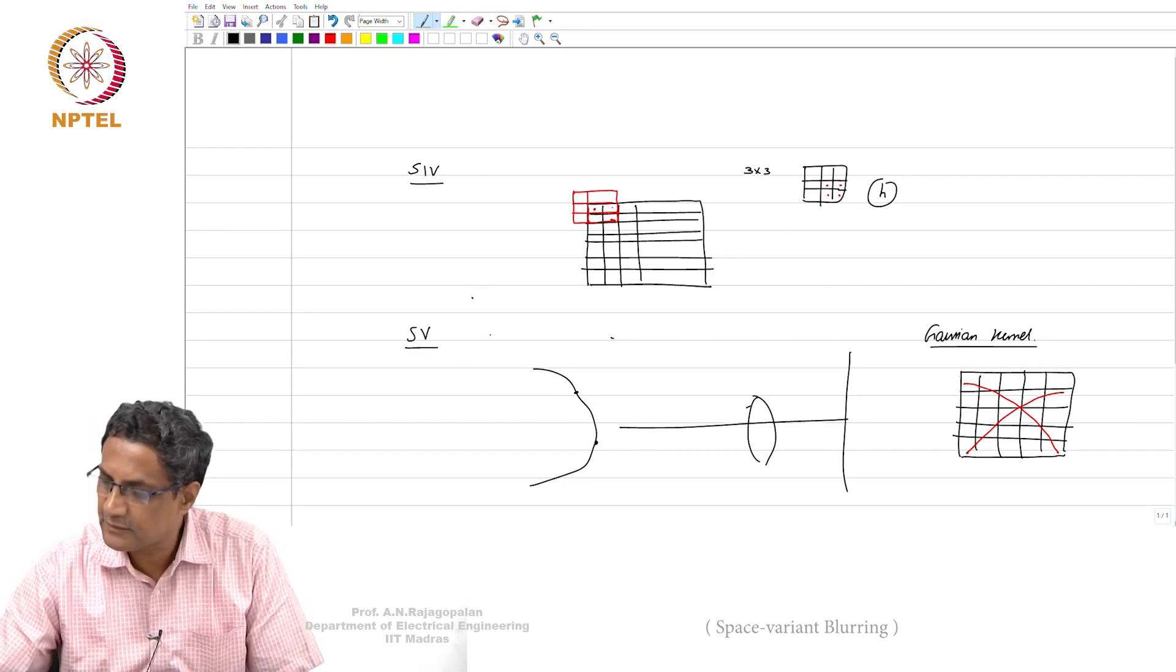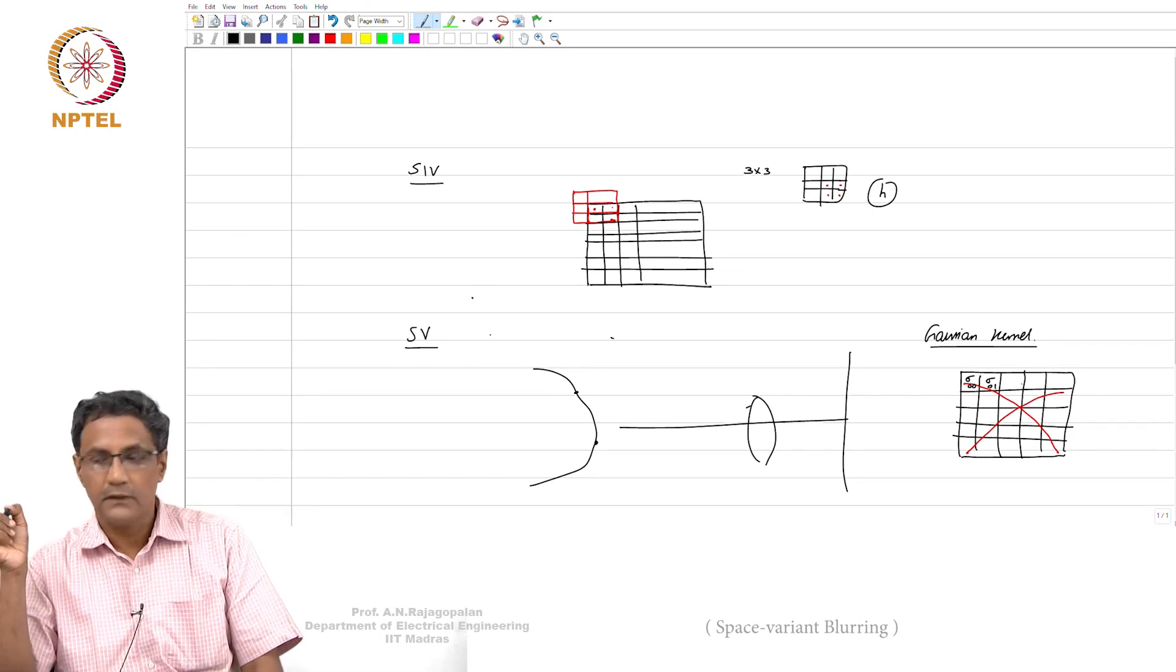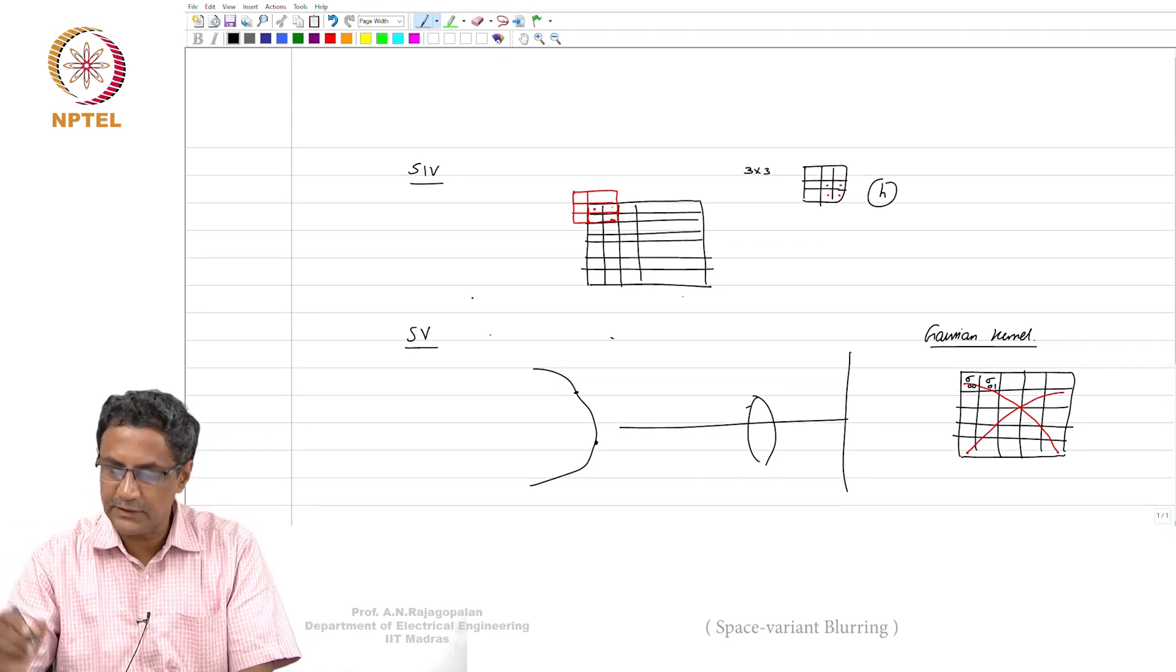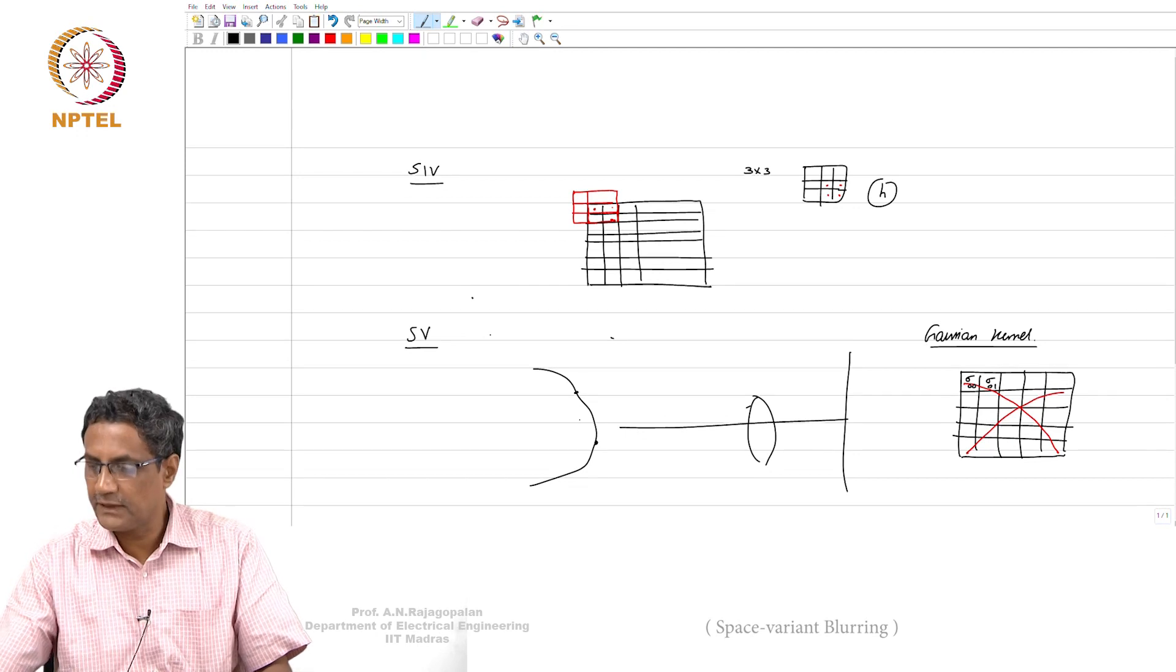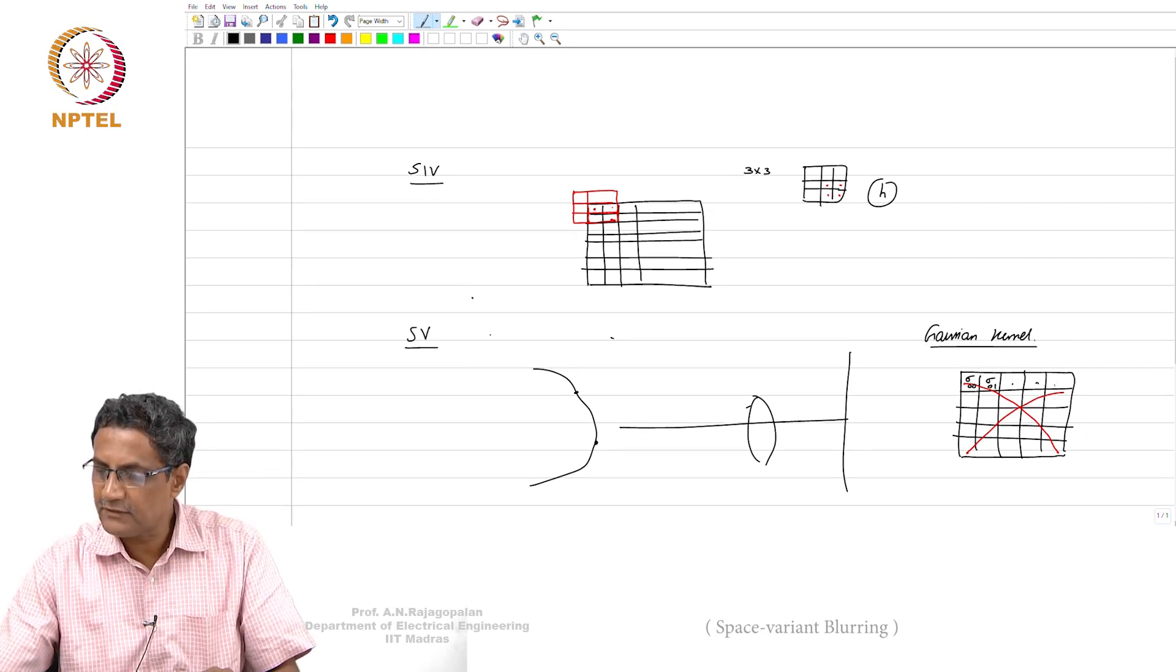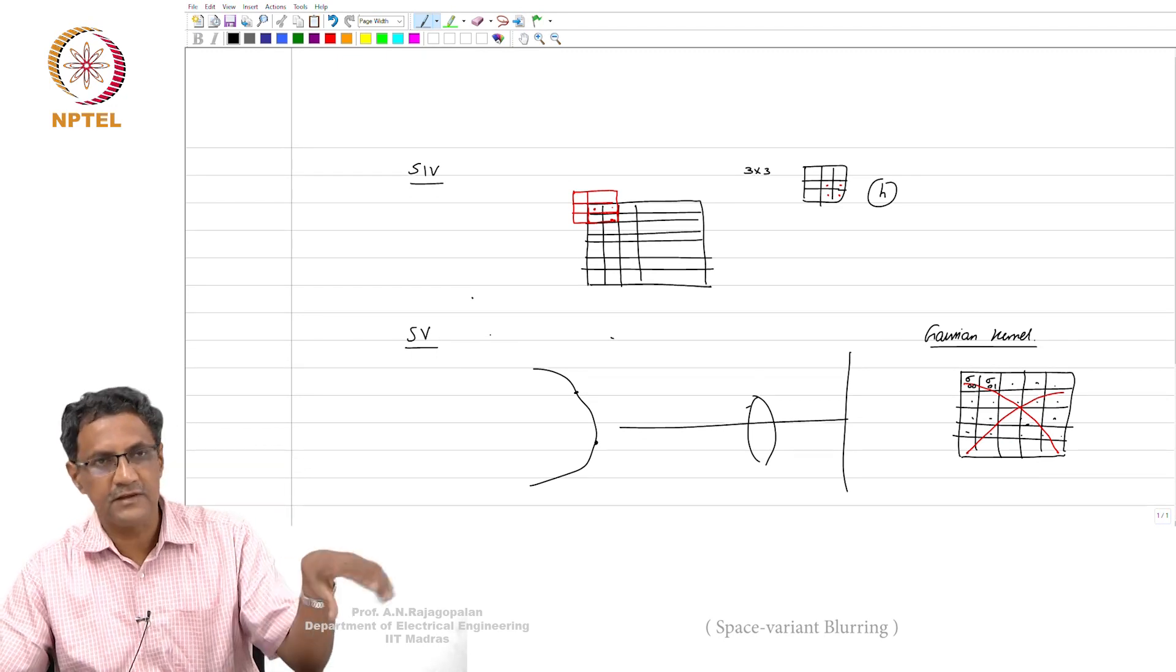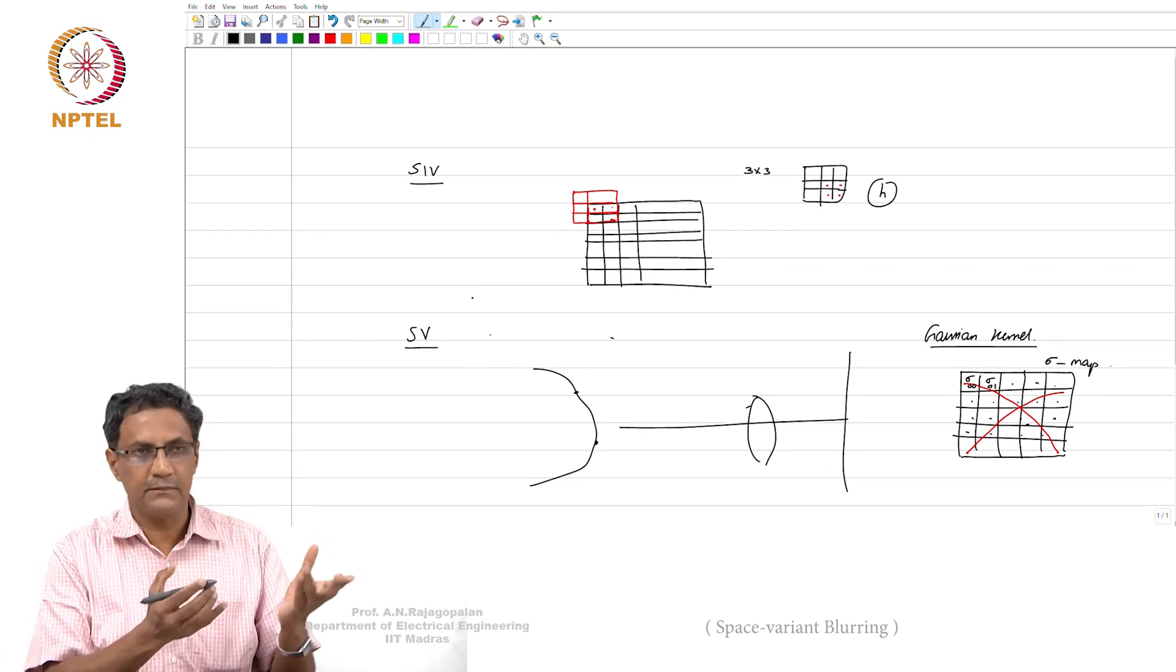We can think of some kind of a dome that's kind of sitting and the camera is looking at this kind of a dome-like structure. So what we do is we actually give you an analytical function which is simply a Gaussian actually, which will allow you to find out sigma at all places. So it's like saying that you can find out sigma 0,0, you'll be able to find out sigma 0,1. So ideally, sigma can vary at every pixel now, right. The earlier case was where sigma was a constant all over the image, right. So there we had the same sigma wherever you go, therefore we just use the same kernel, we said a convolution is fine.